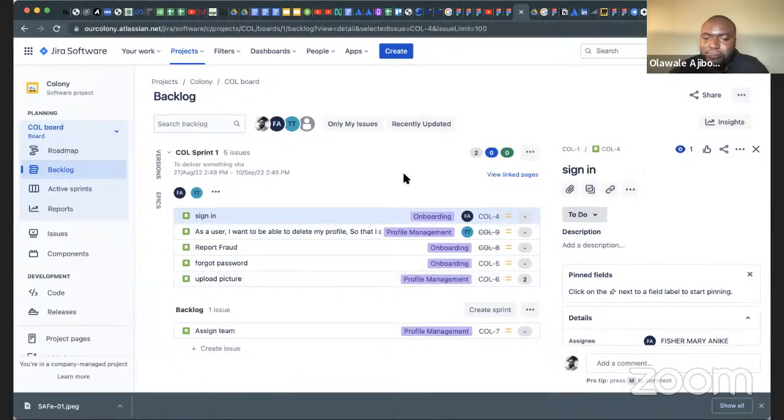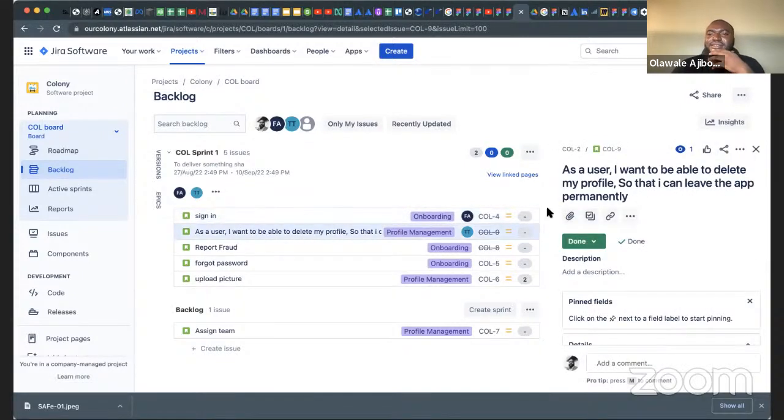Well done. So my question is, for example, that user story that you wrote, as a user, I want to delete something. If a developer wants to work on this story now, the backend will have his own tasks to do, and the front end also will have his own tasks to work on. So at what points will they break this down? Maybe during the daily stand-up, each of them can say, this is what I've done and this is what I've done. Do you understand my question?